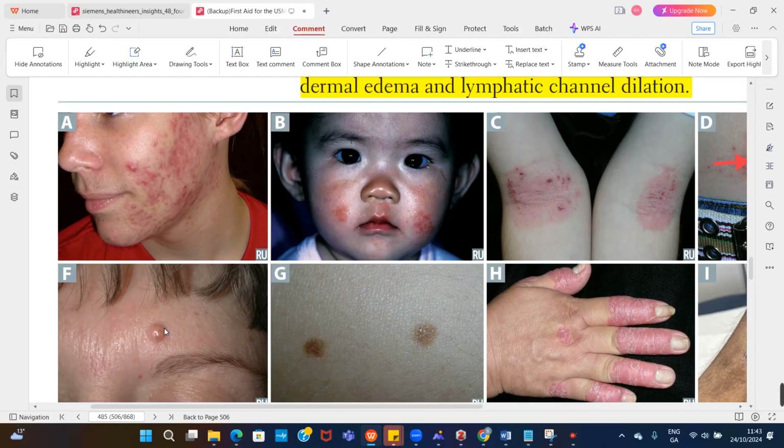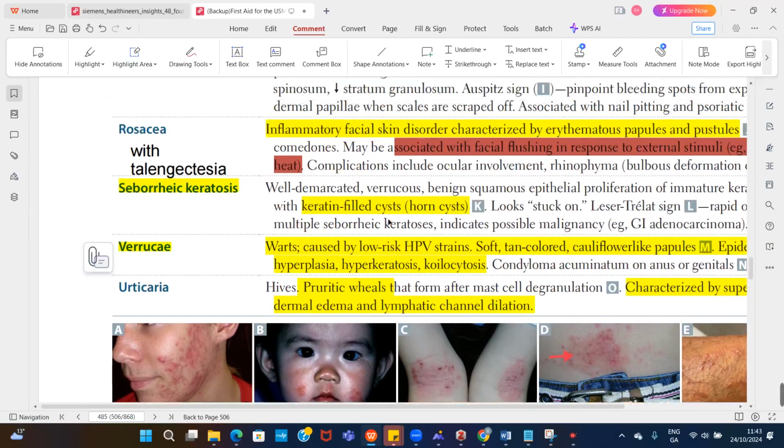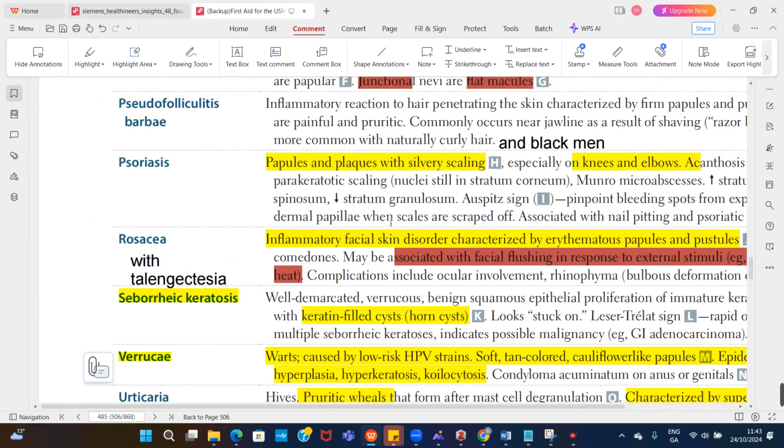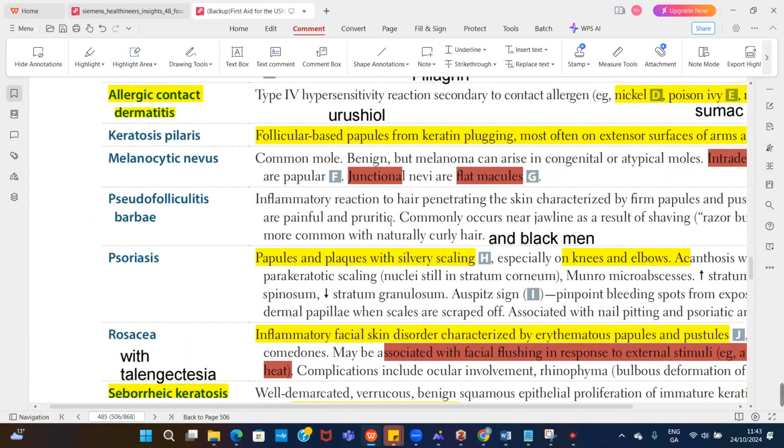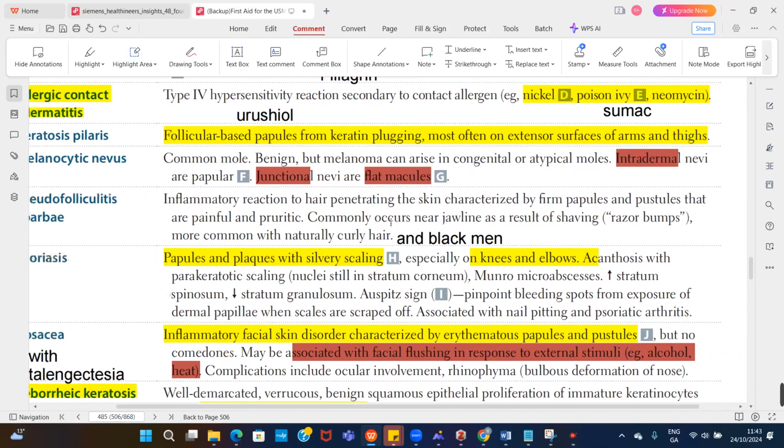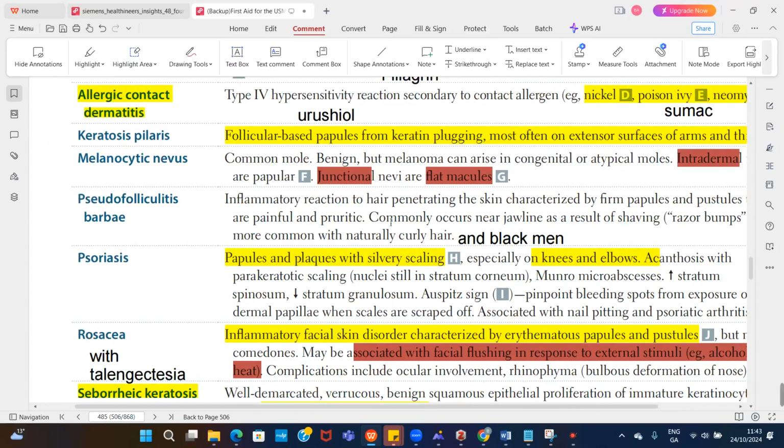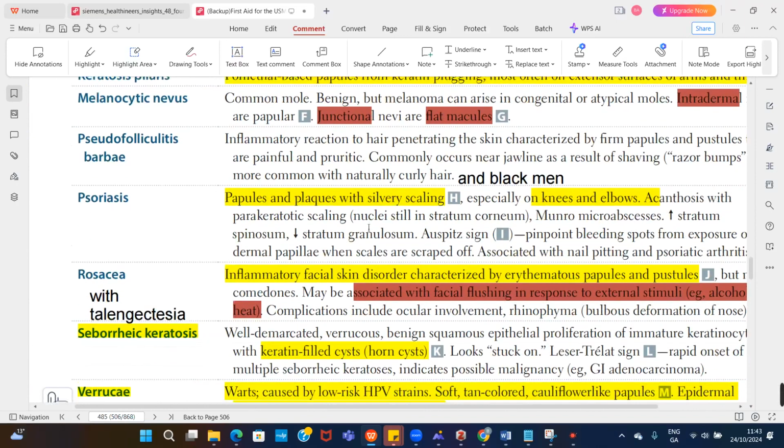But if the question tells us that you're having a uniform, well-circumscribed lesion just like this, which is brown or dark, raised, and they do the biopsy, they notice that the proliferation is confined to the dermis only. So we are going to call that a what? Intradermal nevus or intradermal mole. Can we differentiate between the 3 now?